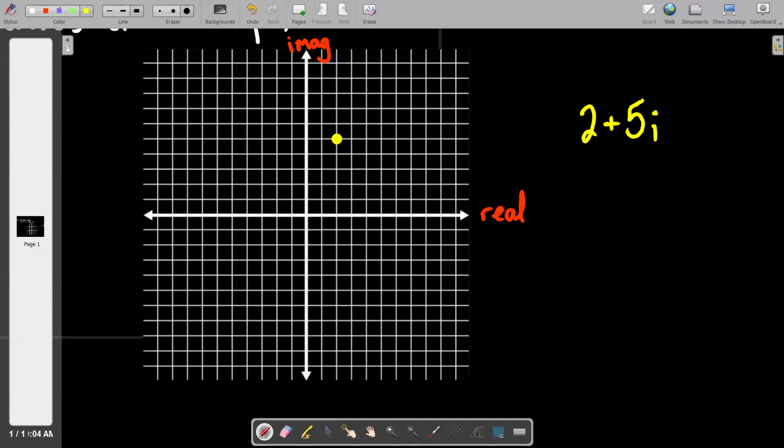How would I plot the complex number negative 4i? Let's see if you remember this from Monday. What do we call that kind of complex number? It's called a pure imaginary. It's purely imaginary. You just go down 4. This one actually sits on the imaginary axis, so you just plot it right there. And then here comes a complex number, one that you generally wouldn't say is a complex number, but it is. 7 is a complex number, right? It's called a real number. Very good. And so I would just simply go right 7.